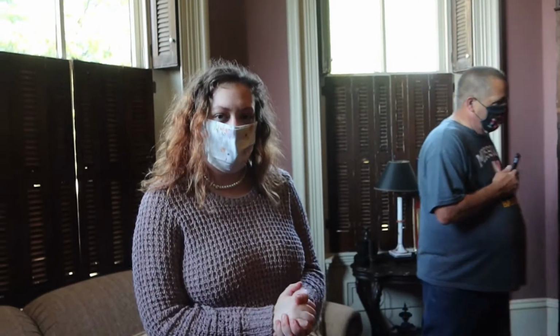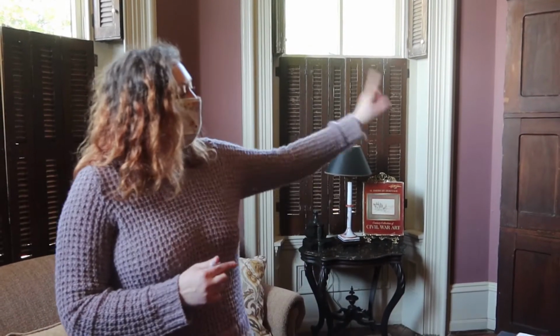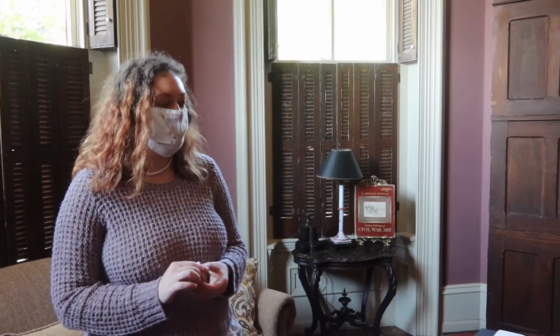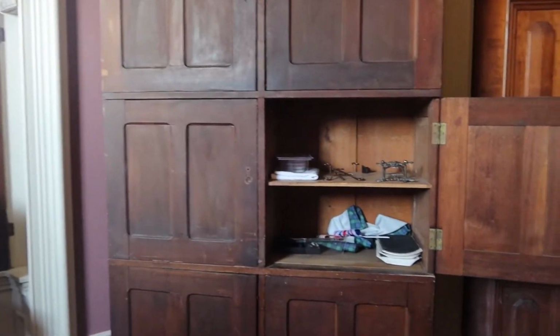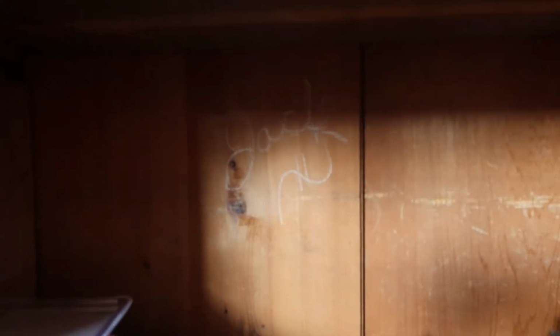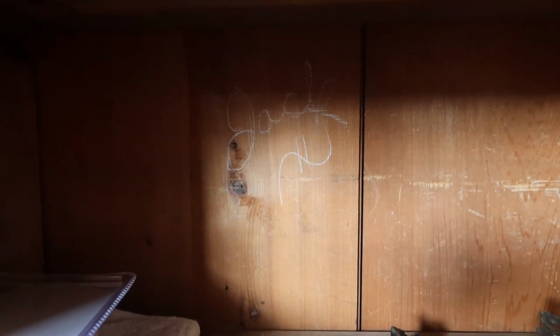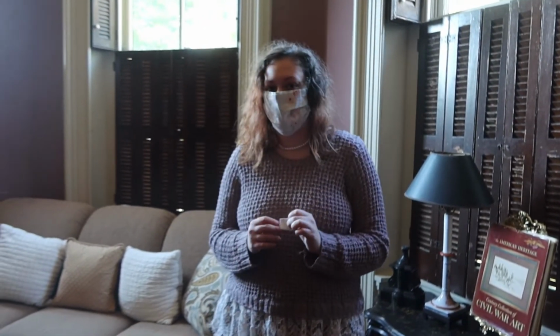There was a man named Jack Warner. There is a big family, the Warner Westervelts. Now, in February of 2018, Jack Warner died. I worked at his museum before it closed. And if you look in there, you will see that someone has written the name Jack. Now, that is his handwriting. And that cabinet is the only one in this wardrobe that does not stay shut. Now, we have this little paper that I'm holding. And it's supposed to help keep it closed, but most of the time when I walk past this room, it's open again. This doesn't help. I'm pretty sure Jack's haunting the wardrobe.